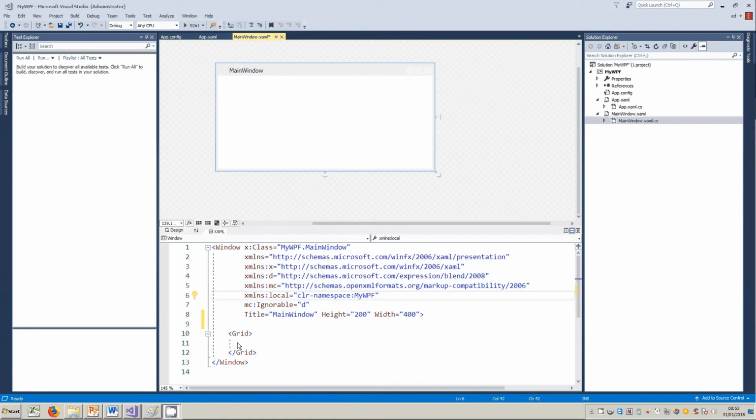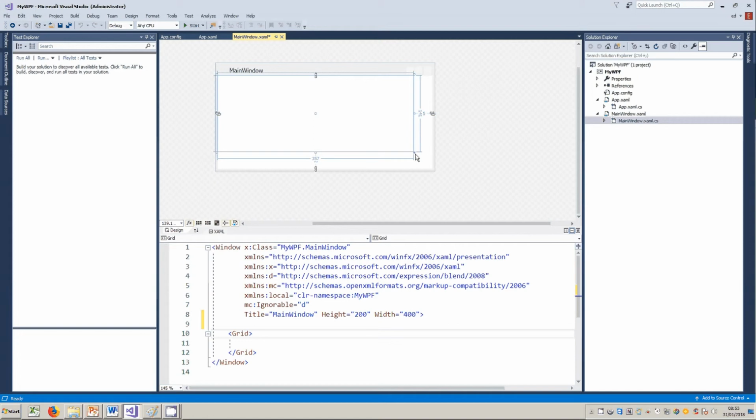You'll also notice down here I've got a grid. Now if I just click on that, you can see that it highlights the grid itself. There's a grid inside the window. So if I click on window, then you can see the outline of my window. It's nice, isn't it? So you can click on the grid and you can see the grid which is within the window, the main window, and this is useful for placing controls on the grid, as we will see later. It's like a container, if you like.